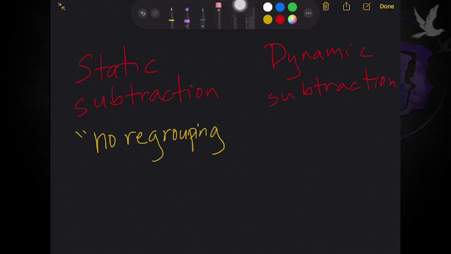And for the dynamic subtraction, we have regrouping. So if in addition the regrouping is carryover, for dynamic subtraction, we call it borrowing. It is known here in the Philippines, the term is borrowing.